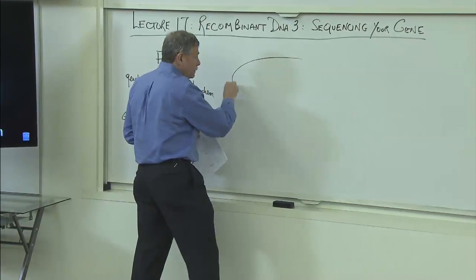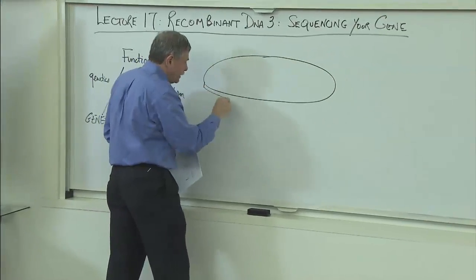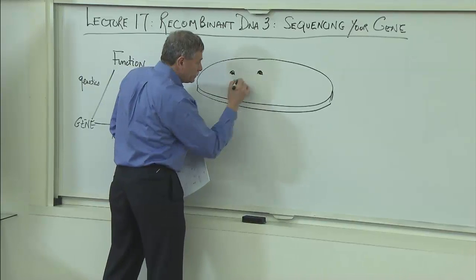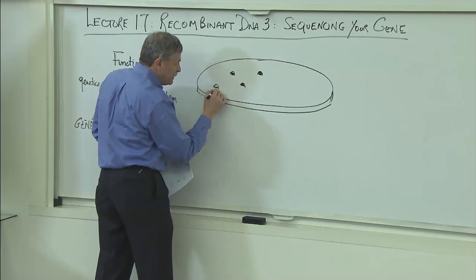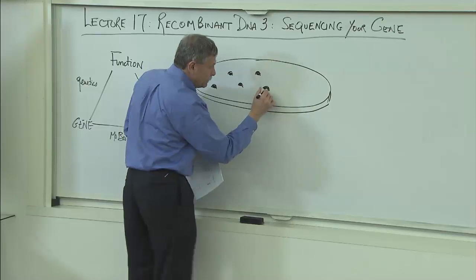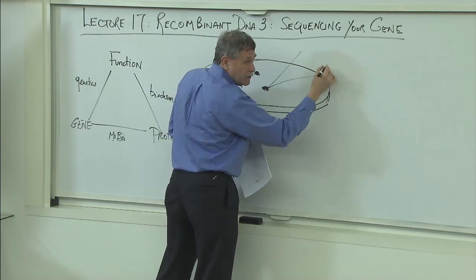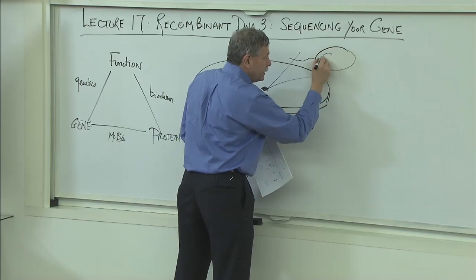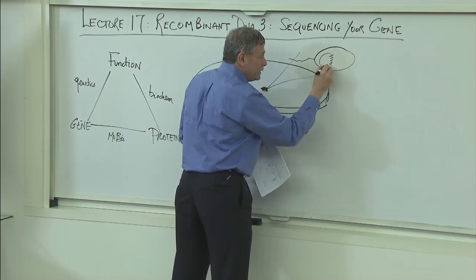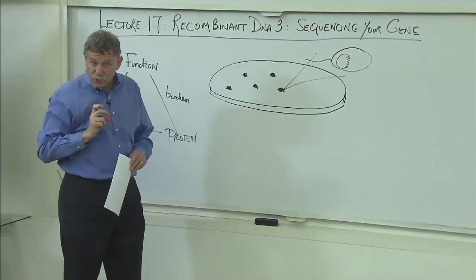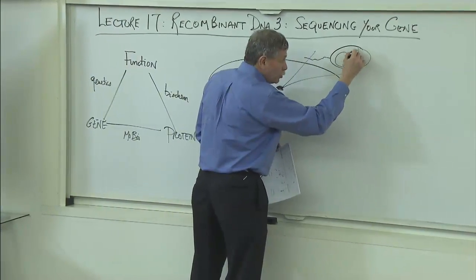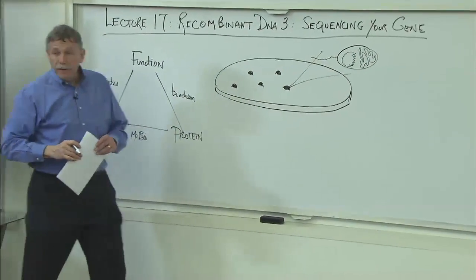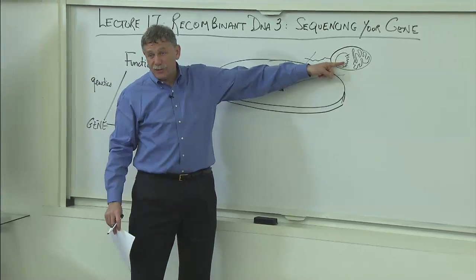So we have our library on a Petri plate. Here's our Petri plate. We have different colonies, each of which is carrying a distinct plasmid with a distinct insert. That guy here is a whole bunch of cells. I'm going to draw one of those cells. Maybe it's a bacterial cell, so I'll put a little flagella on it. It's got a plasmid with our source DNA, a little piece of our source DNA here, as well as, by the way, the whole genome of the bacteria, which is much bigger than our plasmid, but I'm just drawing it like that. We want to characterize that little insert piece of DNA.